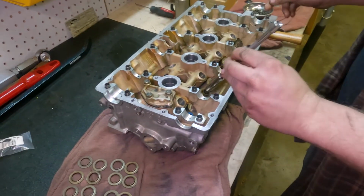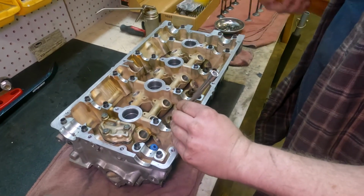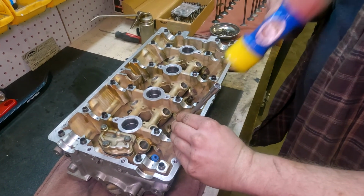These are gonna seal so good, you're not gonna have the DSM blue smoke plague.